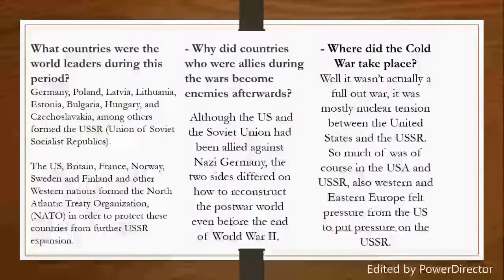Where did the Cold War take place? Well, it wasn't actually a full-out war. It was mostly nuclear tension between the United States and the USSR. So much of it was, of course, in the USA and the USSR. Also, Western and Eastern Europe felt pressure from the US to put pressure on the USSR.